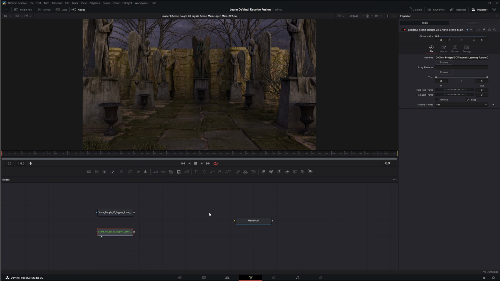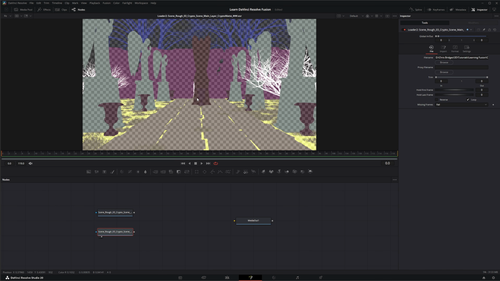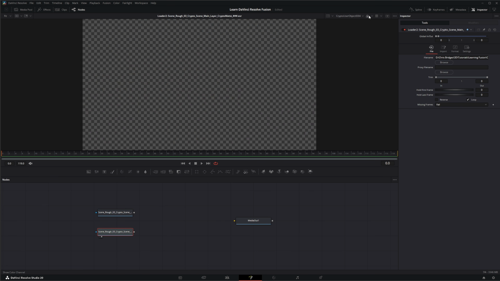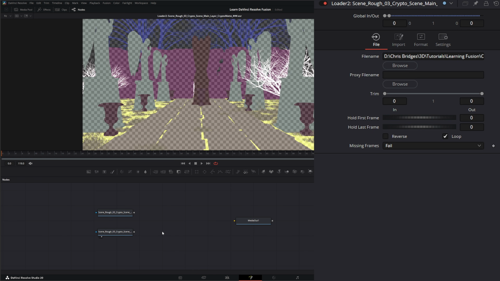And if we look at our Cryptomatte node here, this is what we're going to see. So this is kind of what a Cryptomatte looks like. And if we look at our layers, you can see we've got crypto user object IDs and a bunch of little IDs that are broken out. But unfortunately, we can't use these layers independently. So if I select object 4, you notice we're really not seeing anything because Fusion doesn't know how to break these objects out correctly. And that's where the Cryptomatte node comes in.